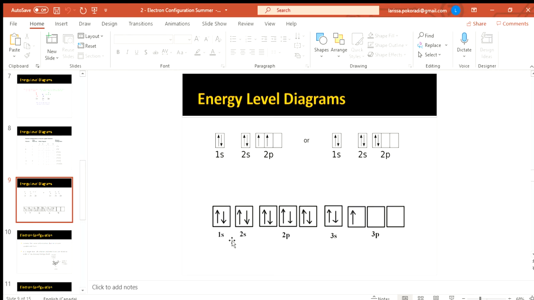We've got 1s, 2s, 2p, 3s, 3p. If we went back to slide 5, we'll see that that is following Aufbau because these are going in increasing energy, which is awesome. We've got one up, one down, one up, one down, same thing, one up. It all looks perfect. So let's just see what element we're actually dealing with. We've got 1, 2, 3, 4, 5, 6, 7, 8, 9, 10, 11, 12, 13 in the 3p. We've got 13, we've got aluminum.